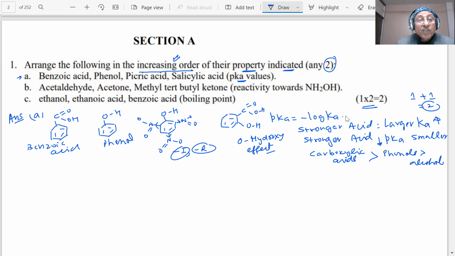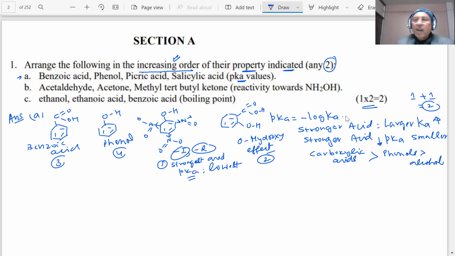So now it is clear, student, out of this which will be the strongest acid. The strongest acid, there are three nitro groups which are strongly electron withdrawing by the inductive as well as by the resonance. So this is our number one. This is the strongest acid. In other words, this will have pKa lowest pKa. And after this, student, what will come after this? You will get at number two. This is my salicylic acid. Number two is my salicylic acid, and then number three is my benzoic acid, and number four is my phenol.